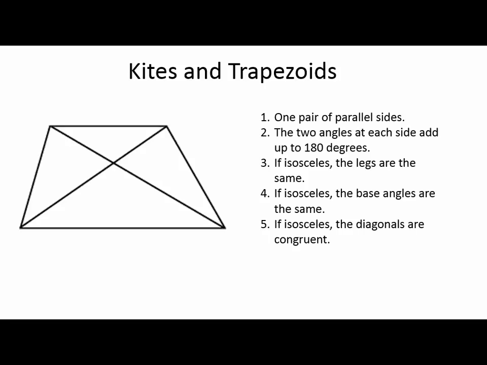So the length of the entire diagonal is the same, only if they're isosceles. Like I said, the angle or cutting each other in half doesn't happen. The only thing is that the length of the diagonal is the same.